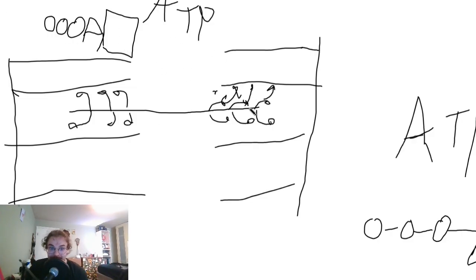That right there is going to bind to our myosin, and then when it breaks, that releases enough energy to cause the binding to actin, and then it's going to pull actin this way, and these ones are going to pull actin this way, which is going to shorten the sarcomere. So that is how you actually contract your muscle at the most basic fundamental level.